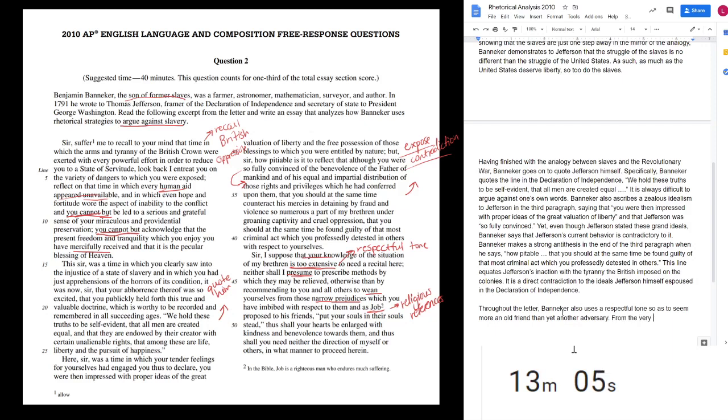From the very beginning, Banneker uses respectful words like sir, and also polite requests rather than commands.